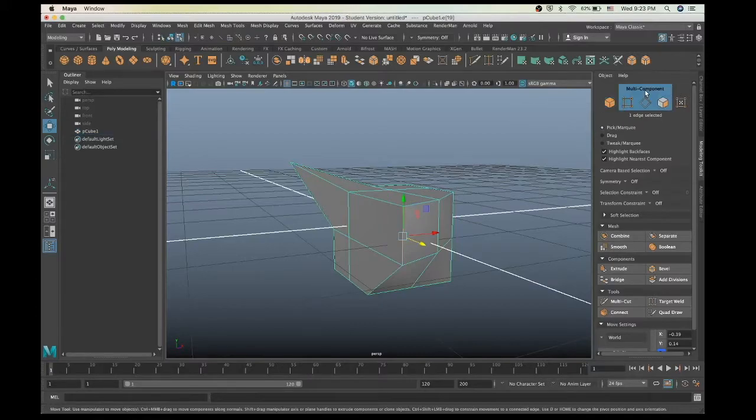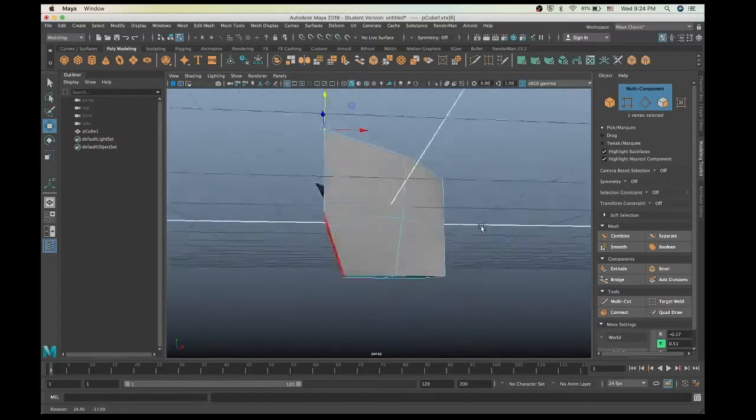If I click on the multi-component, you can see 3 of these highlighted. It means if I select the face, the face is selected. If I hover my mouse over the edge, it's going to be the edge. If I hover over this corner point, then I'm affecting one of the vertices.